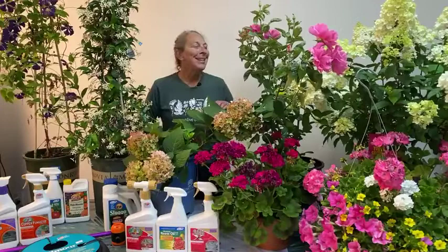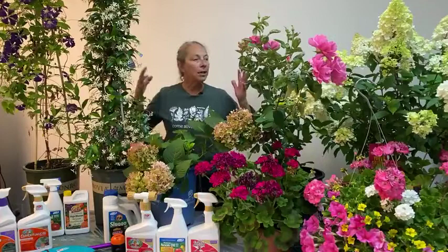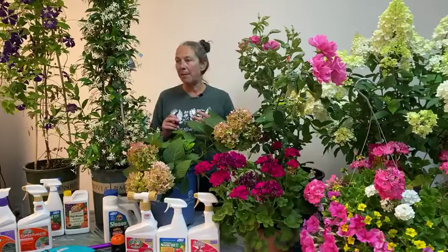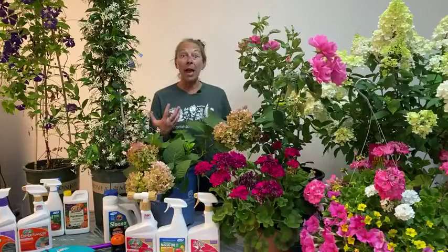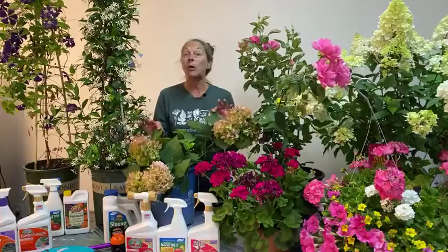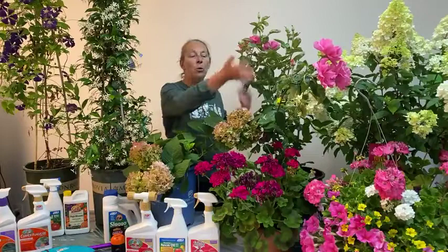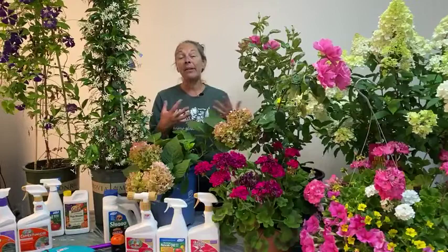July is a mid-summer month in the garden. What I have here is a representation of plants in peak bloom — roses and hydrangeas, two of our staple plants in the landscape for long-blooming, high-performance results. Hydrangeas do best in shade or filtered sun, maybe morning sun but afternoon shade — they're not very heat or drought tolerant. Roses want at least six hours of full sun. Both typically start blooming in June and will continue flowering sporadically through September or later.